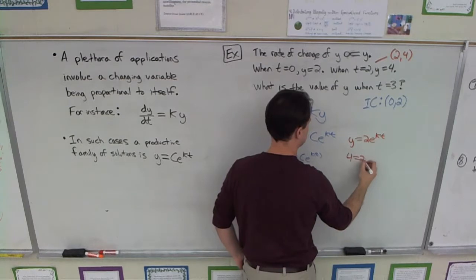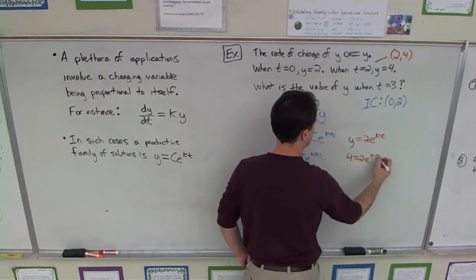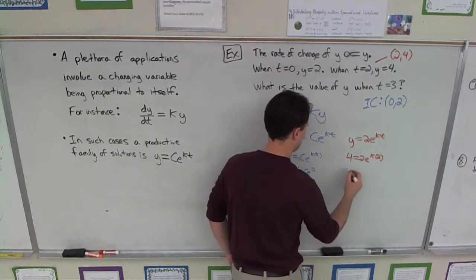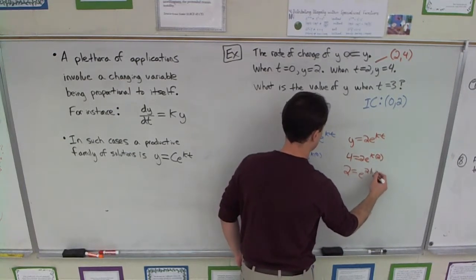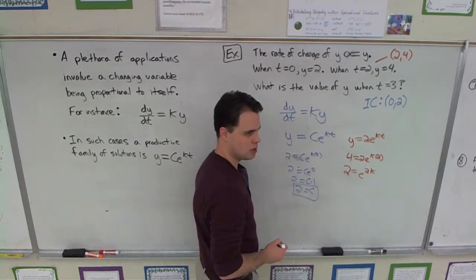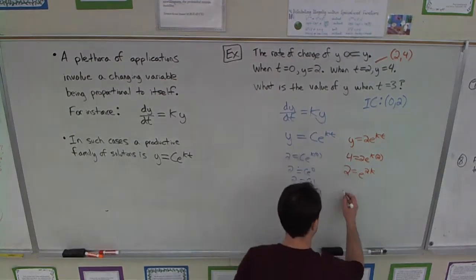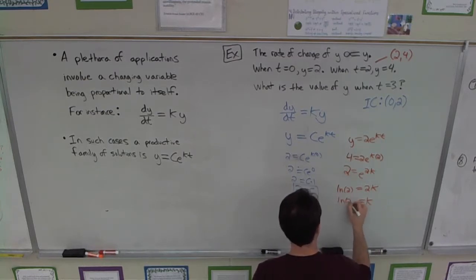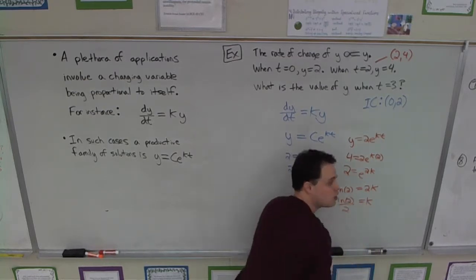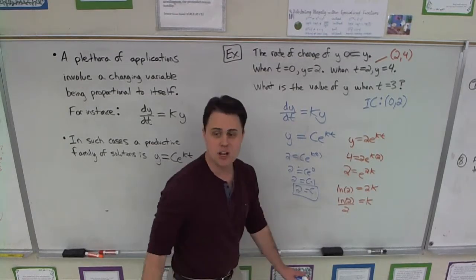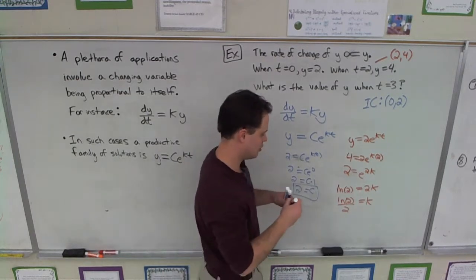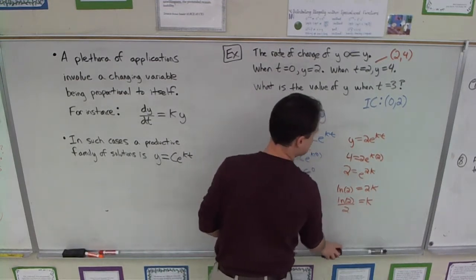So we've got 4 equals 2e to the k times 2, and I think I can divide that over and get 2e to the 2k, and then you guys tell me how to solve for k. Remind me of my algebra. Natural log both sides. We'll have natural log of 2 equals natural log of e cancels out. So k equals the natural log of 2 divided by 2, which we can go to our calculator and get a decimal for. But I'm not even going to do that. Why? Because this is exact. I think we're in calculus now. We can handle weird looking stuff.